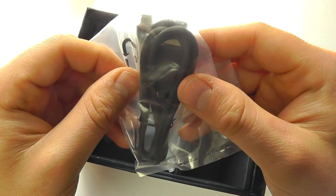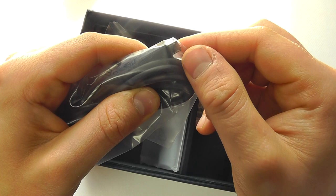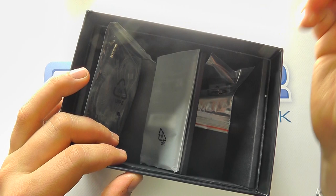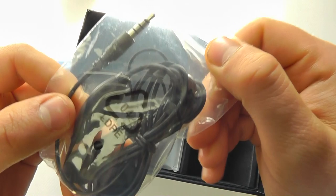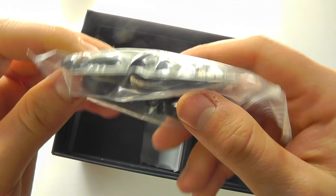It's a full USB on one end and a micro USB connection on the other, so it can charge the phone and connect it to a computer. One thing to note with a lot of these rugged phones: the micro USB connection is slightly longer on this device, so a lot of standard charging cables don't work. You need to use the one from the box. The included headphones are fairly basic in-ear 3.5mm with an inline microphone — they look a bit cheap and nasty, so you might want to use your own.